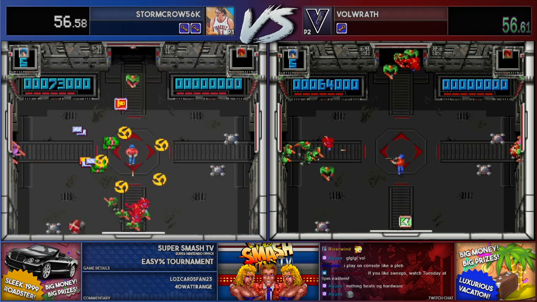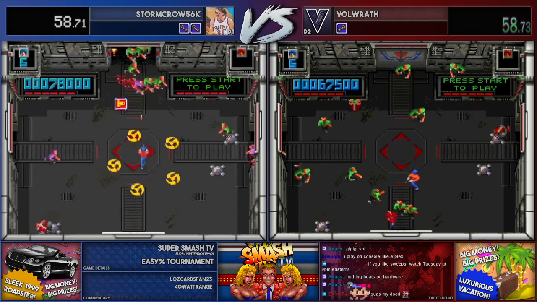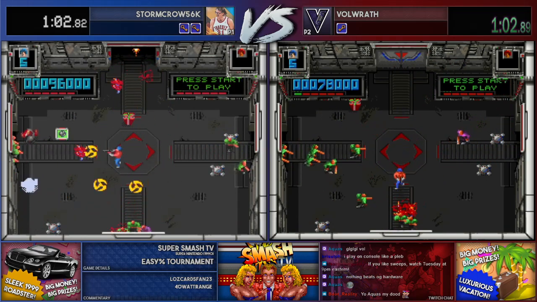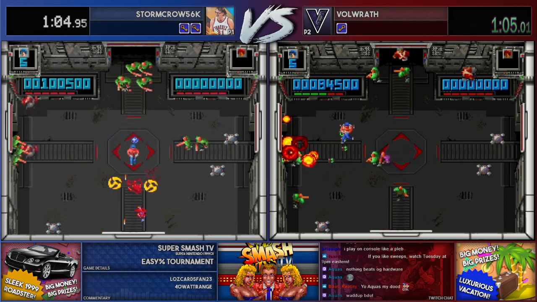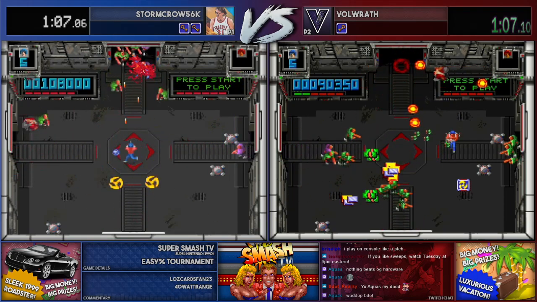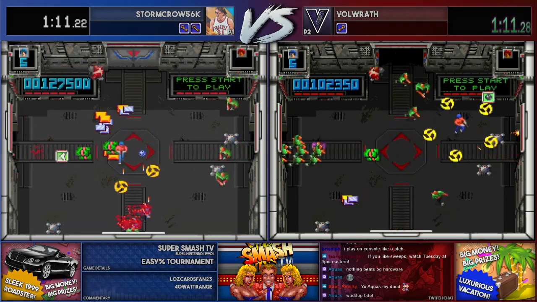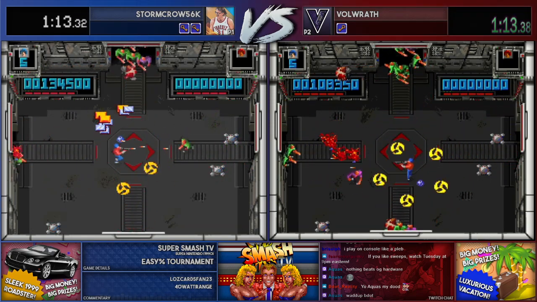Right now, Volwrath is a little less than 4 seconds behind. Razor Shield to start things off for Stormcrow, but grenades for Volwrath. And now an orb for Stormcrow. The rich are getting richer here. Yep, but now it's up to Stormy, who has just now been given the A, to keep it. Oh, but look at this.